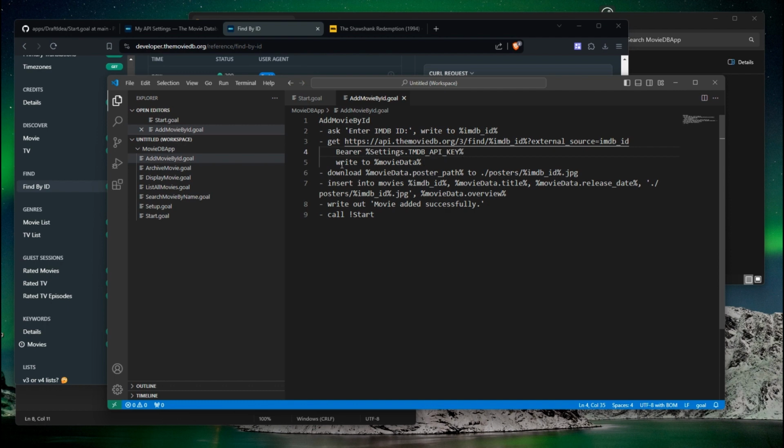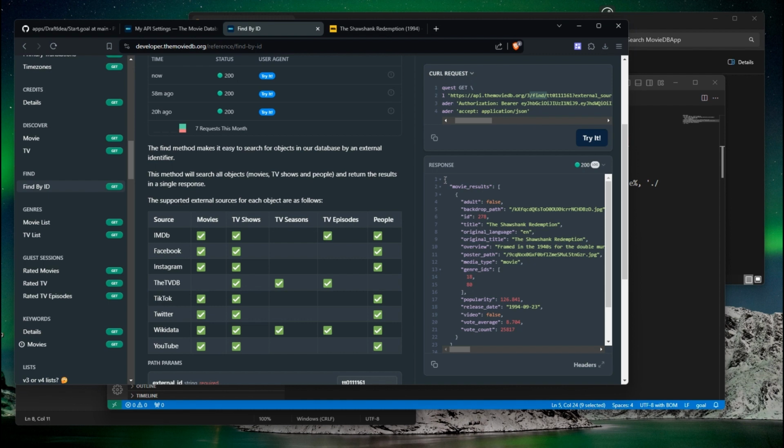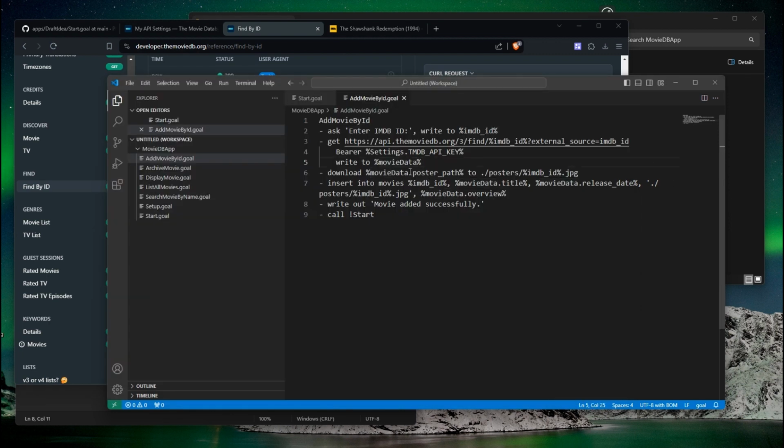Okay, so then next we see movie data, download poster path. So first we need to check, okay, we get this result, there is movie result, and that's a list of movies. So again we need to do a little bit of modification. So that would be something like this, and arrays always start at 1 in plang.